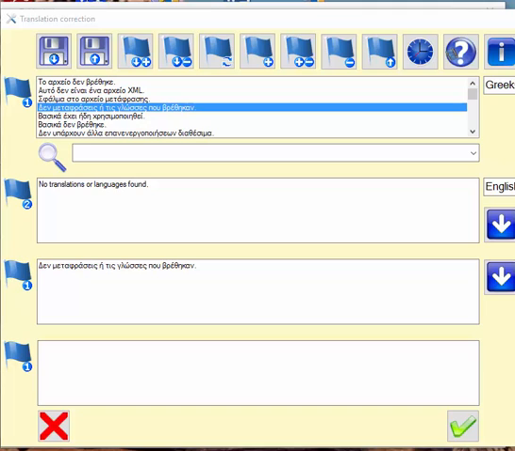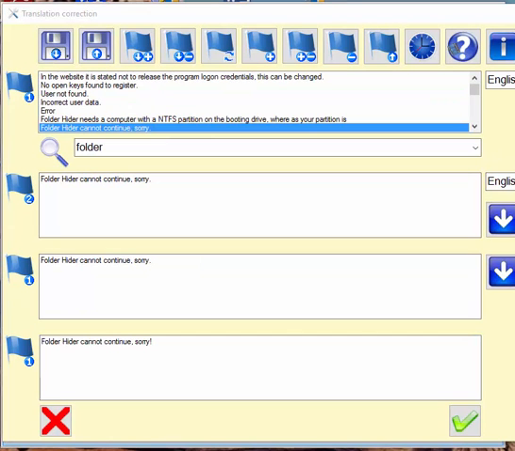We think that quite some people will share these corrected languages through our website. You can upload a translation or see if there is a translation for you to download in the Translations section of the Folder Hider website. Translation correction has its own help video and we encourage you to watch it. If you want a full video explaining translation correction, you can press this button.